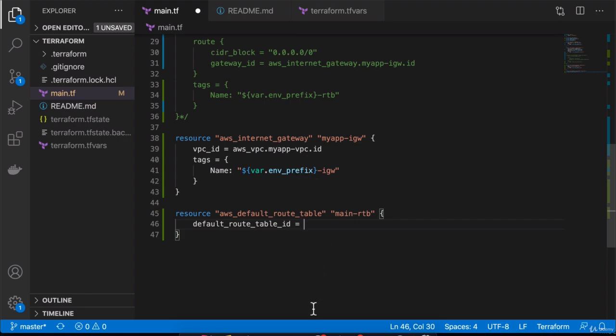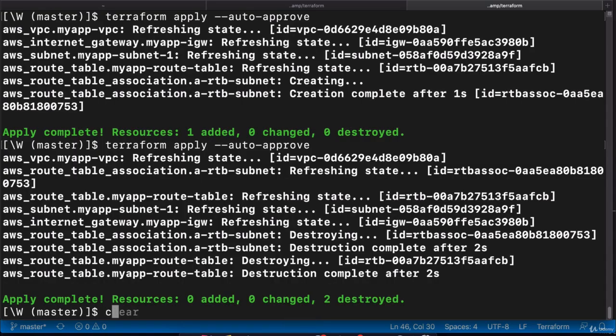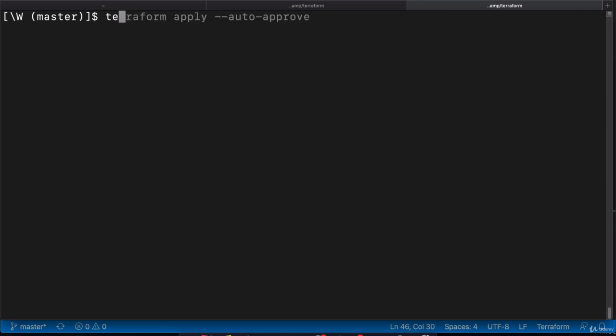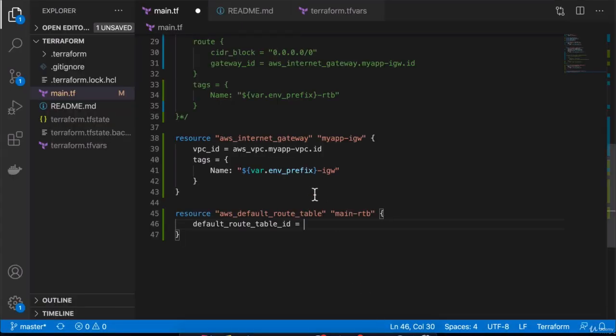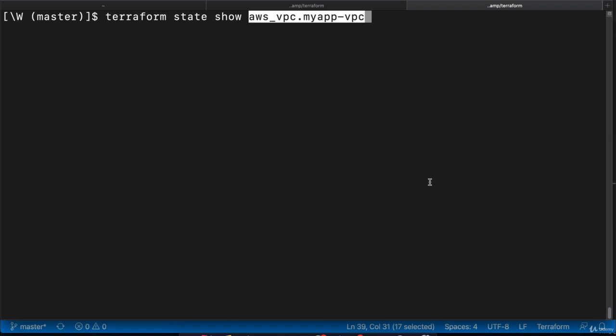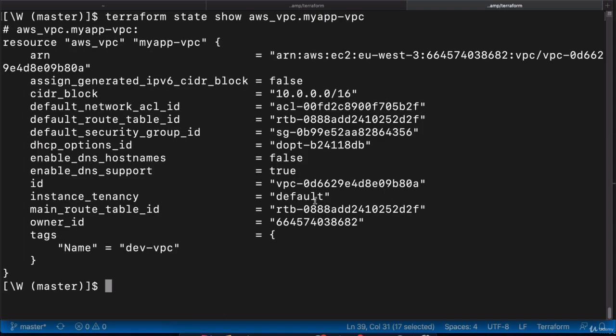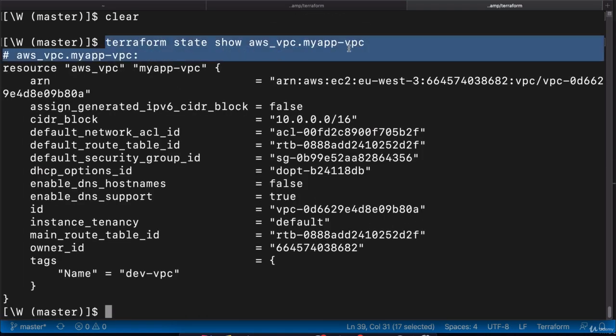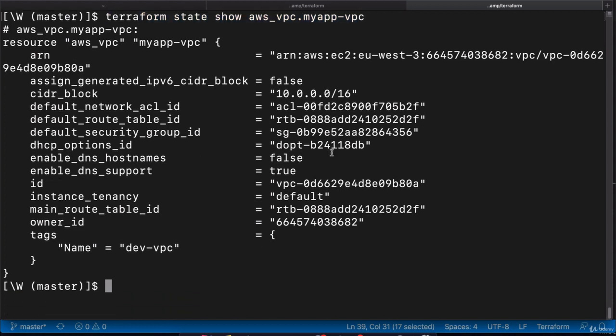And the way we can do that is, let's clear this up, and using the Terraform state show command, we can actually reference the VPC object. So if I do terraform state show and the resource name, I can see all the attributes that this resource has.